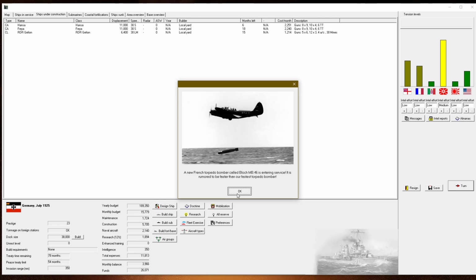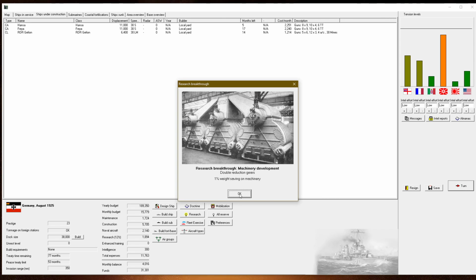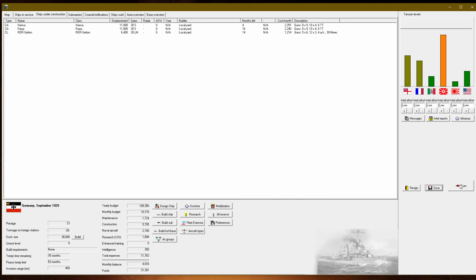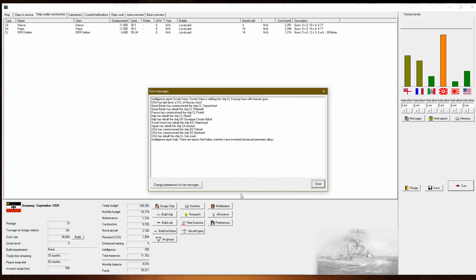Ooh, excellent. Yep, a little bit hot. Let's go back down to low. I'd like my heavy, at least 2 of those heavy cruisers off. 1% weight saving. Very good. K-guns, excellent.